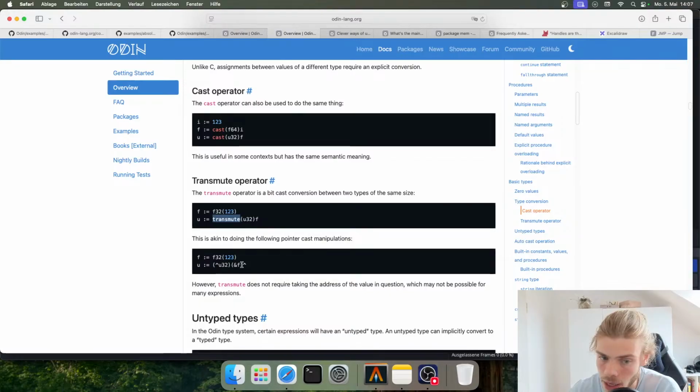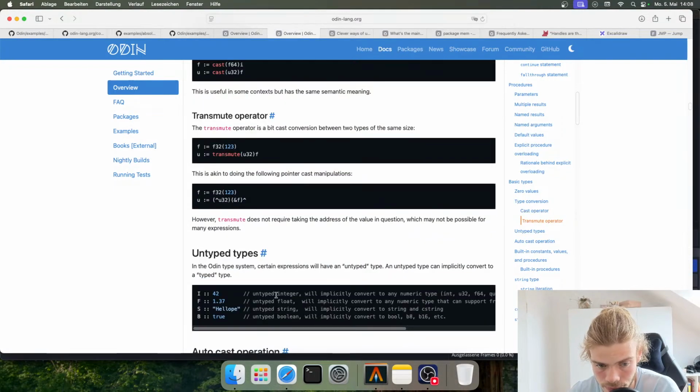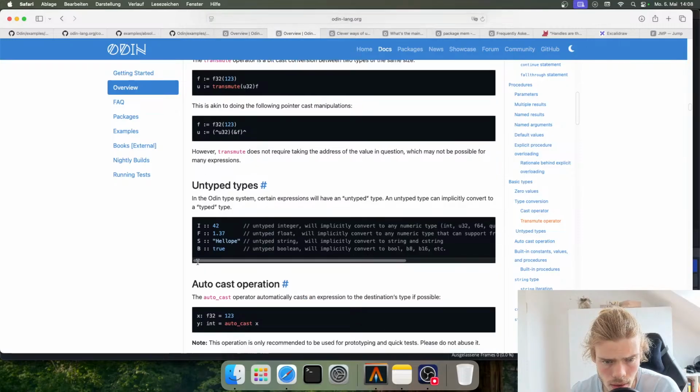See, you cast the address of this float to an address to u32, and then you dereference it. Good. I like that. Untyped types. That's untyped types. Okay. In the Odin type system, certain expressions will have an untyped type. An untyped type can implicitly convert to a typed type. What?